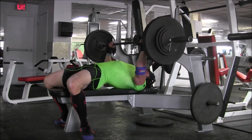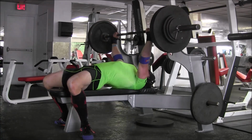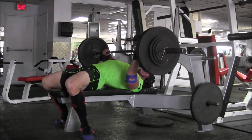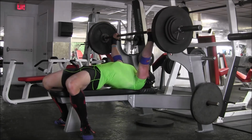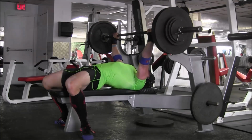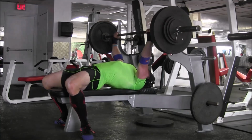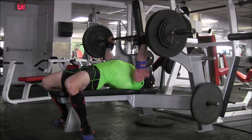Here we are. So this is 305 for 6 sets of 6 right here. I would love to get that gold medal in squat. I have a potential to medal in the deadlift as well. Obviously not bench. Team Poverty Bench over here. And I would love to hit a PR total.